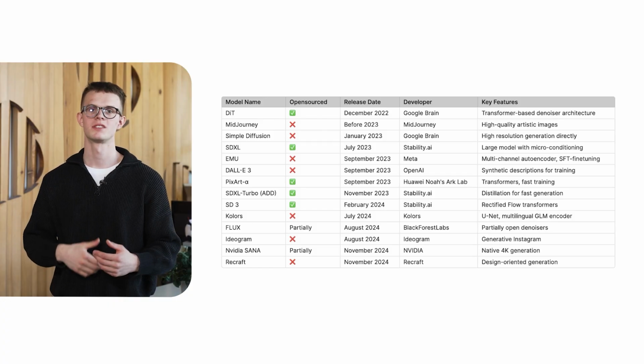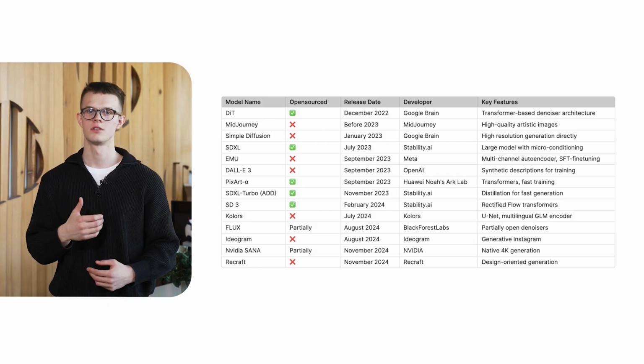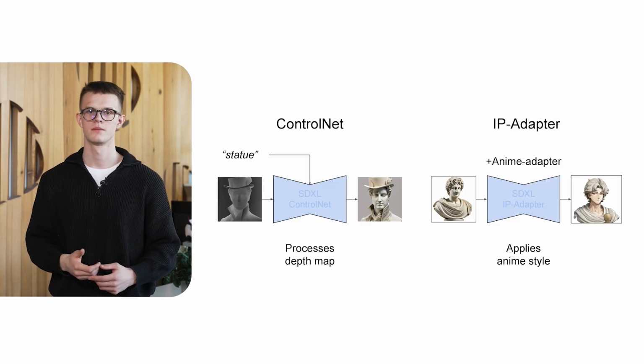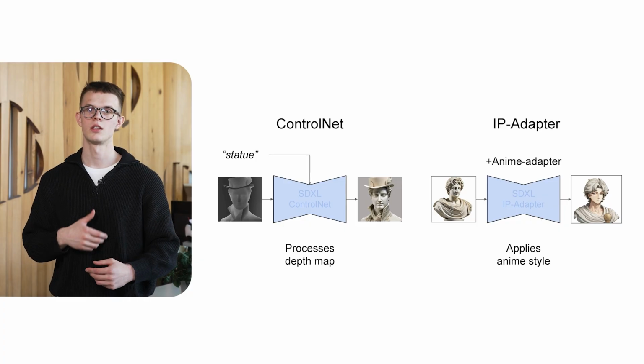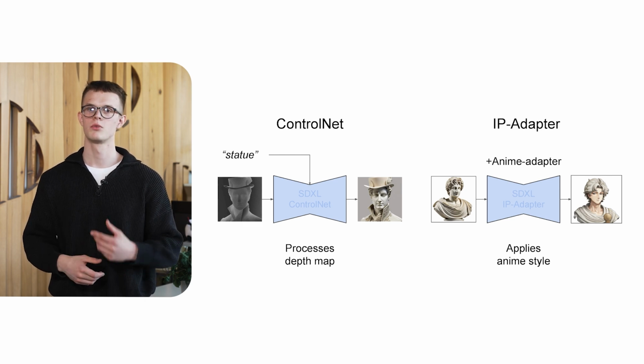Let's quickly review what exists in this realm. On this slide, you see examples of modern diffusion models, which we used to work with SDXL because it's open source and widely used. Many methods have been designed to control generation, as seen here. ControlNet allows generation control via depth maps and poses, while IP-Adapter uses reference images. However, these approaches mostly control content or style, not quality itself.